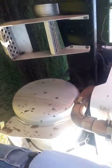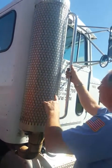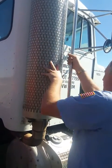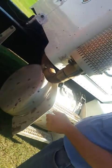You have your exhaust heat shield. Make sure no missing broken bolts, no visual defects. Check your muffler, which is inside. Make sure it's properly mounted, no leaks, no visual defects. Check your clamps. Make sure your exhaust clamps are tight, not leaking.